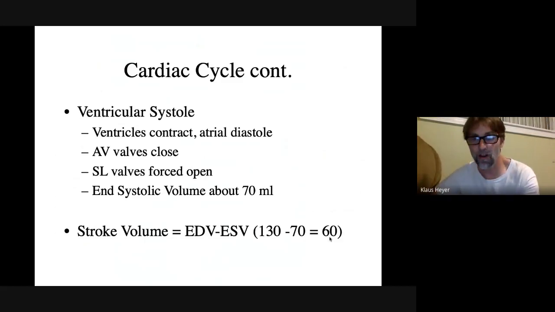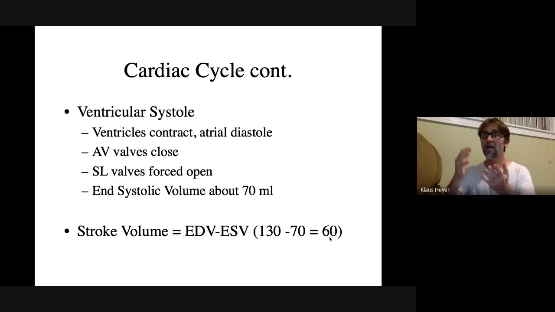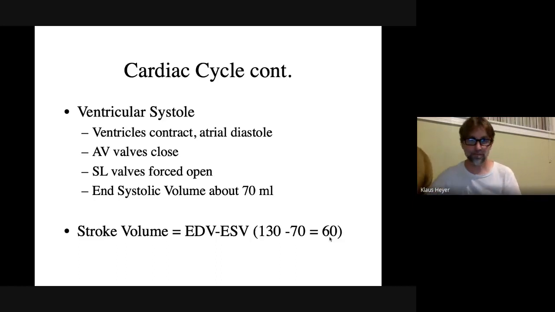And if you think about it, if you get a heart attack, for example, you can mess up cells, and those cells don't repair themselves. So when they're gone, they're gone. And so now you have a group of cells not being able to contract. Well, if part of your ventricle is not going to be able to contract, you're not going to push out as much blood, right? So your end systolic volume is going to be higher. There's more blood remaining in your ventricle because you didn't push as much out.